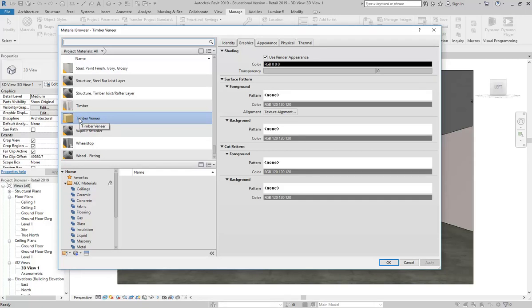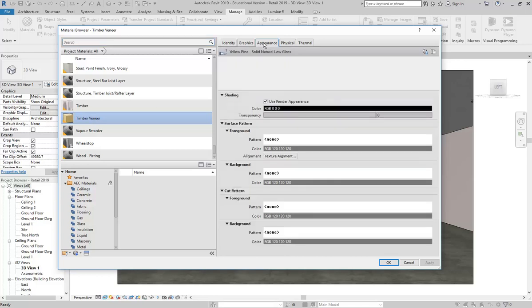So the reason it didn't change is because when I loaded the family the first time, it brought that material in for the first time, this material called Timber Veneer, from the family file, and of course it was set up the way it was in the family. But then after I made the change the second time, and then loaded it in, the Timber Veneer material was already there in the project file. So it's got its own version of the Timber Veneer material, and the family has its own version. And they're different, because they're in different files. And that's why it didn't bring the change across.